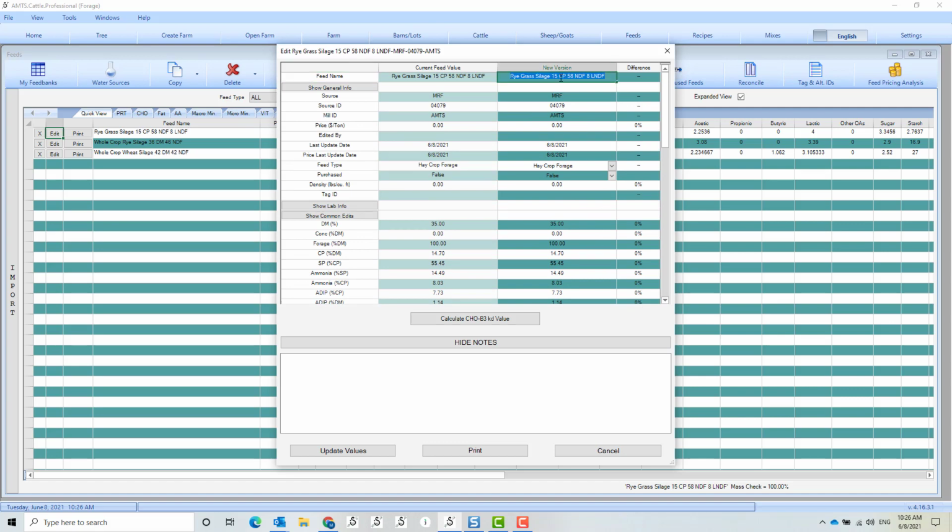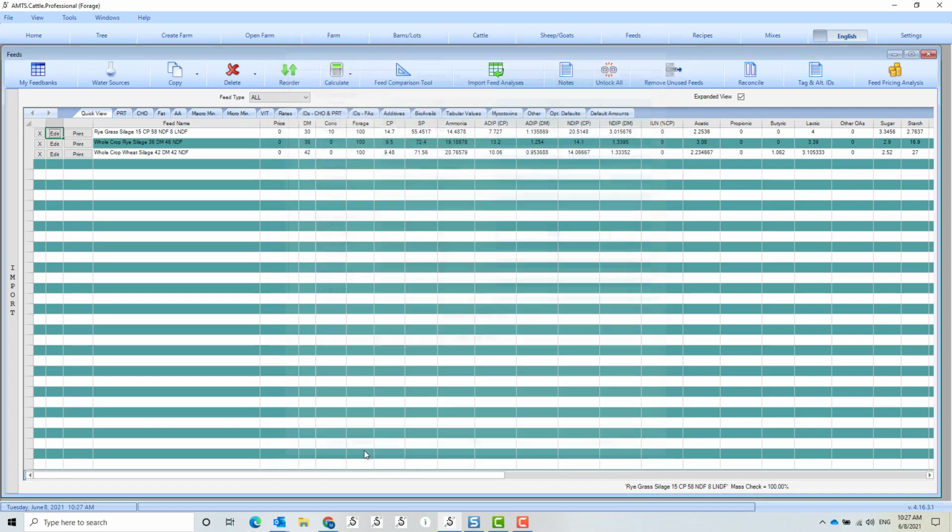Put in a name that's meaningful to you, and then go down through and just change these values. Enter anything you want. I'm just putting in random numbers just for the heck of it, just to show you that you can change these. Once you've done that, you have to click this Update Values button, and that will make these values changed.